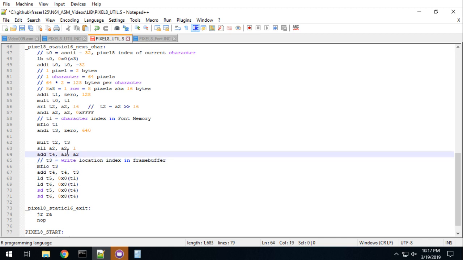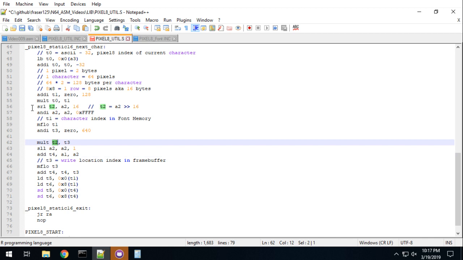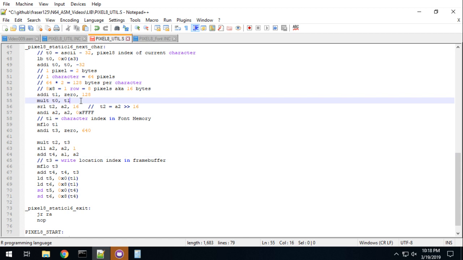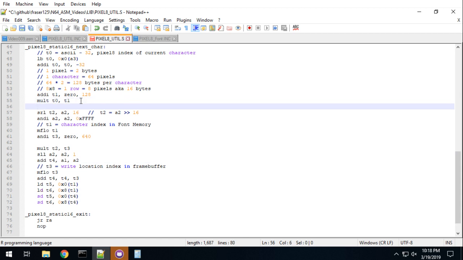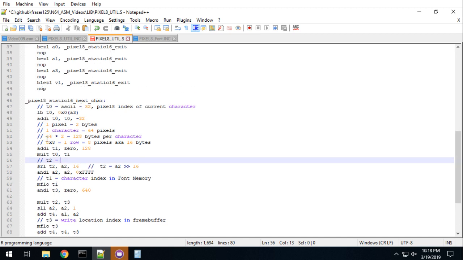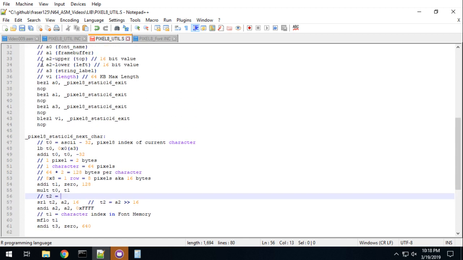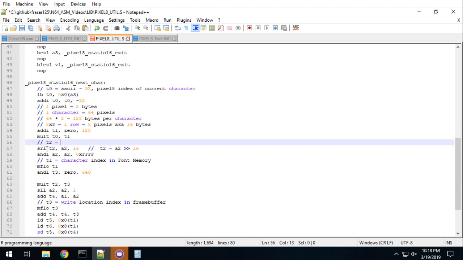Yes. And in between we used T2, which was A2, and so here I'll just go ahead and note that T2 equals the top value, or row, screen row.